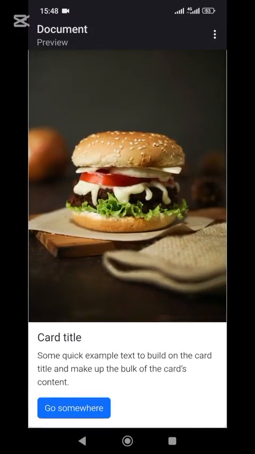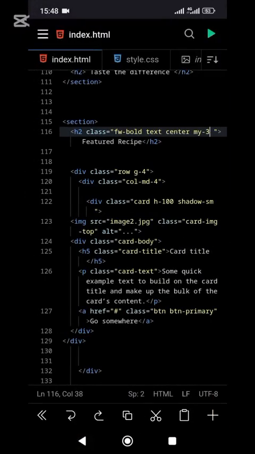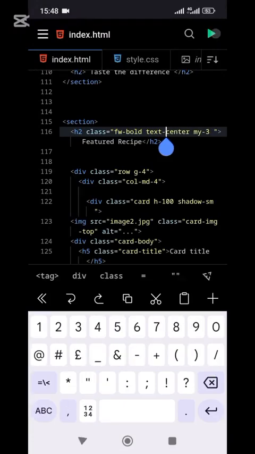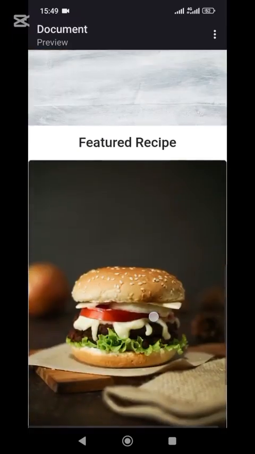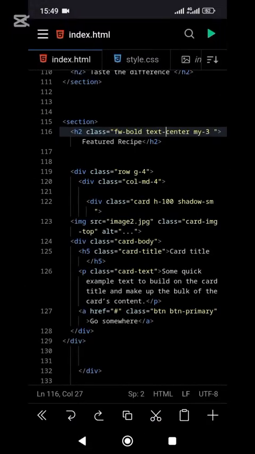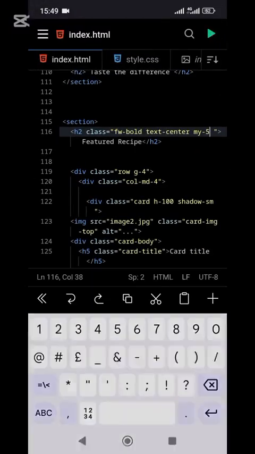So, alright, so my text is in the center. I really need space, so let's make this 5.